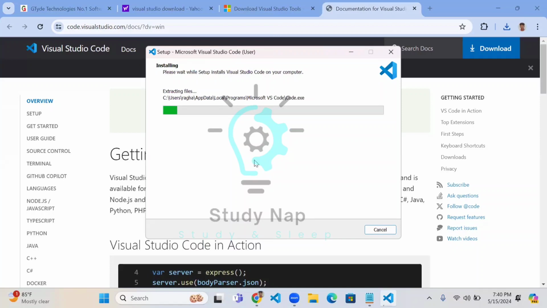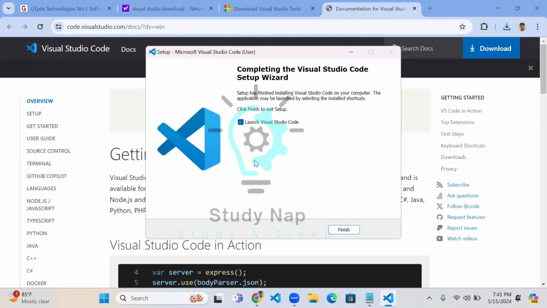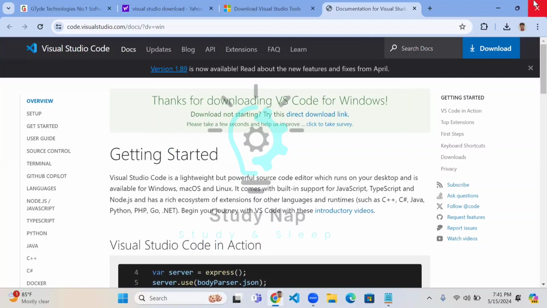See, the tool is installing now. Once the installation is completed, you can finish that one.